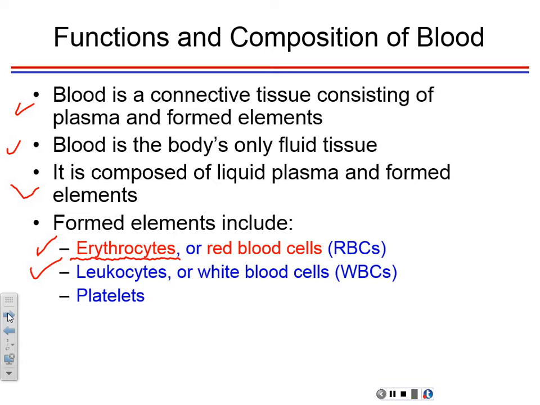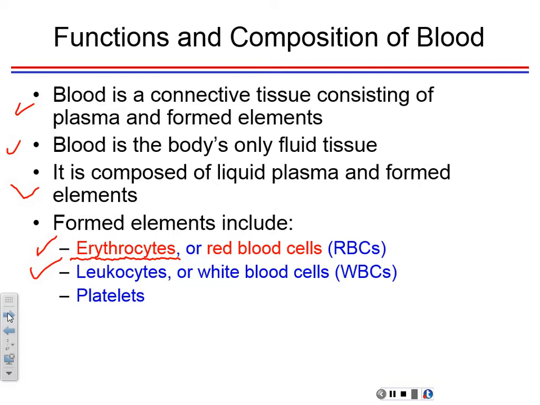Leukocytes, yes. White blood cells are called leukocytes. And did we do the lymphatic system? What did we talk about? We talked about B and T cells, or B lymphocytes and T lymphocytes. Those are leukocytes that mature in the lymphatic system. They're still white blood cells.